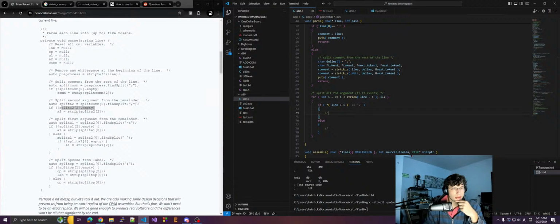If 2 is empty, 2 is not empty, A2 equals split argument 2. Hang on, folks. Why does it say 2 instead of like 1?